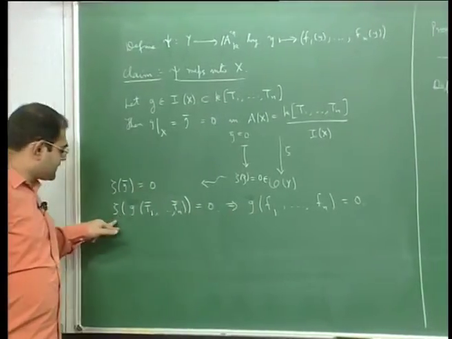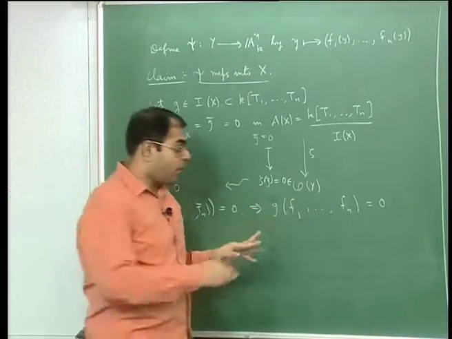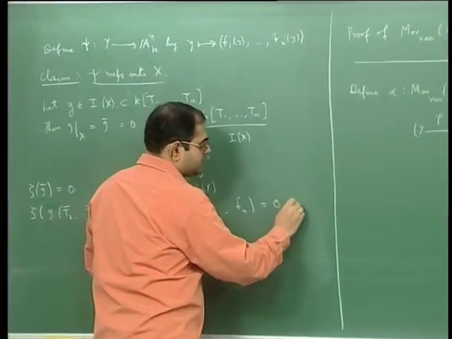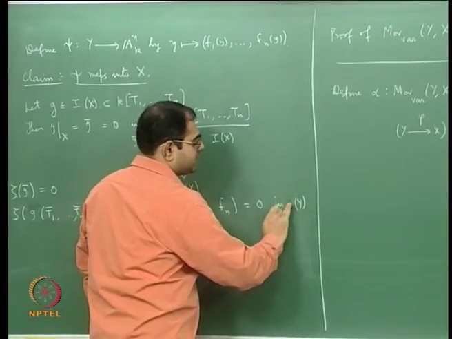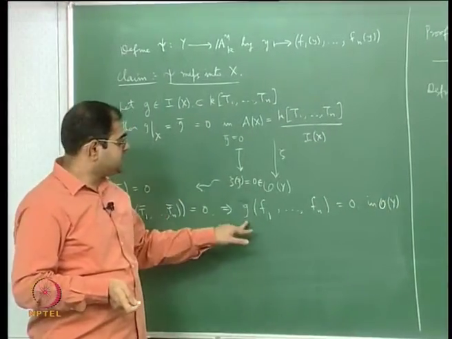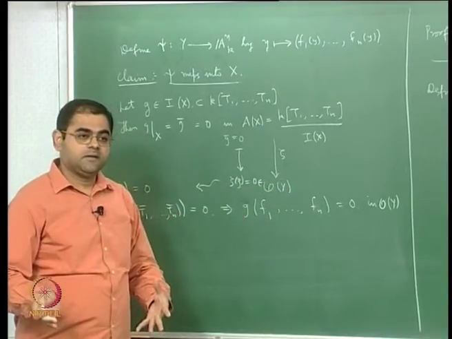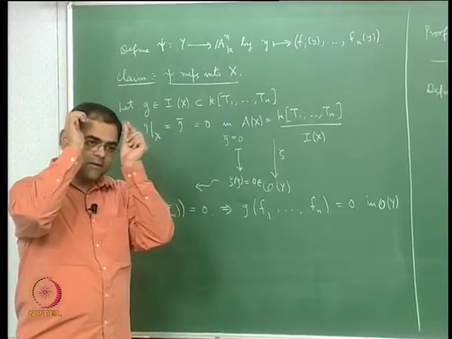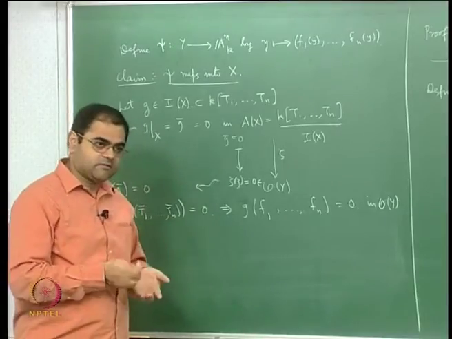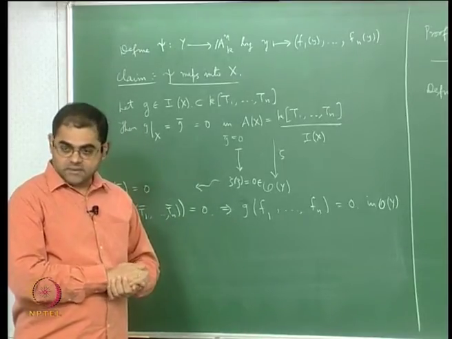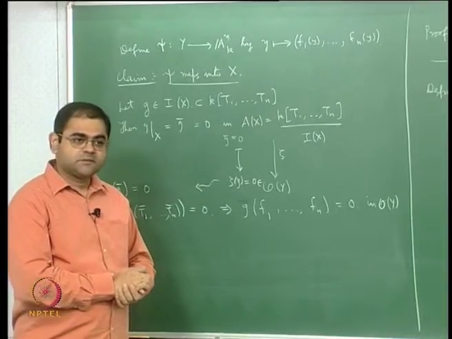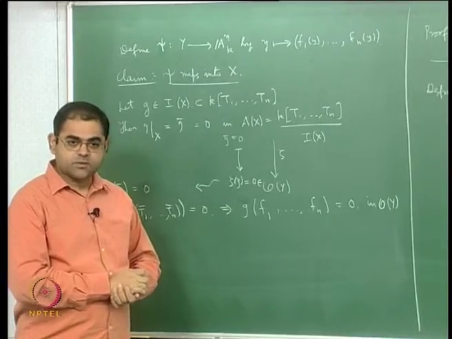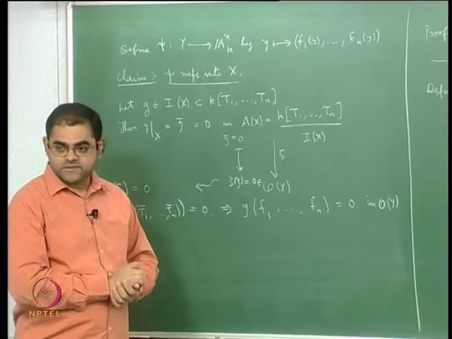So what this translates to is that G of F1 through Fn is 0 on Y, and what is this? This is another regular function on Y. Notice that the Fi's are all regular functions on Y, and G of F1 through Fn is some polynomial expression in the Fi's with coefficients in k. If you write a polynomial in a bunch of regular functions, the resulting thing is also a regular function, because a product of regular functions is regular, a sum of regular functions is again regular, and a regular function multiplied by a scalar is also a regular function, because scalar functions are constant, and constant functions are always regular.